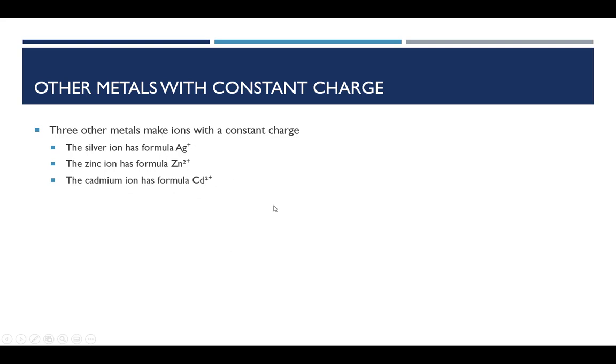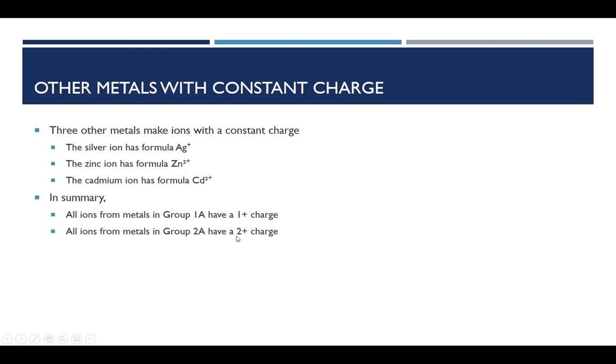So this is going to bring up a very special little group. The ions from group 1A always have a 1+ charge. The ones from 2A always have a 2+ charge. Aluminum always has a 3+ charge. And as far as we're concerned, the three ions above always have constant charge. So I will always call these the constant charge ions, all of these guys right here.